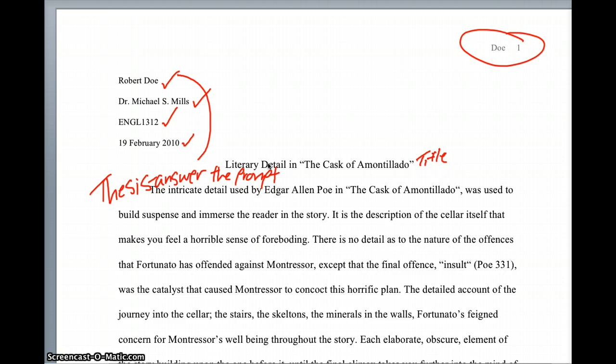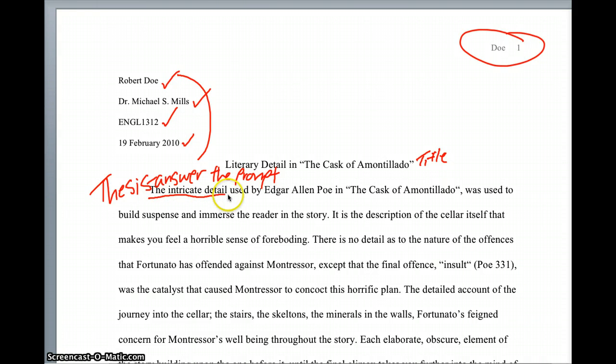The assignment prompt is the most important piece because it's the question that's being asked, and the thesis statement is what answers that question. The thesis statement is always going to be direct. It is going to be an opinion because it's something you have to prove, but it has to go directly to that assignment prompt. And see what a great job this student did.